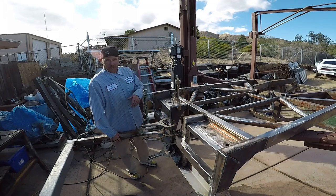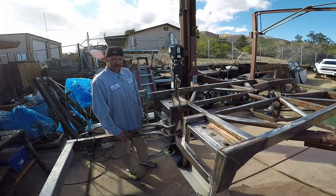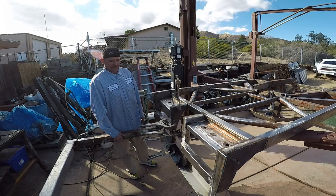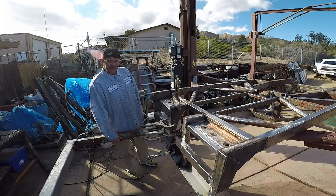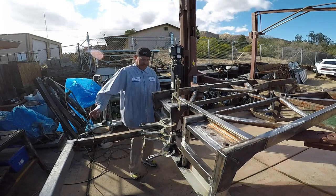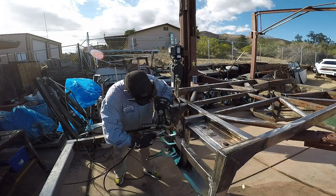So I'm building a full scatter shield, full length of the car, trans, rear end, everything, because I don't want to die if that thing breaks, or at the very least lose a hip or have that thing cut my ribs. Dangerous.